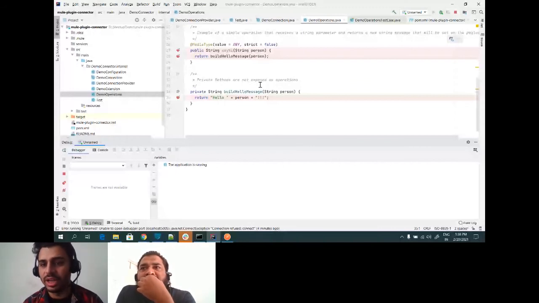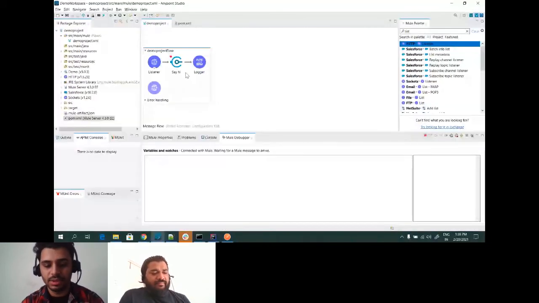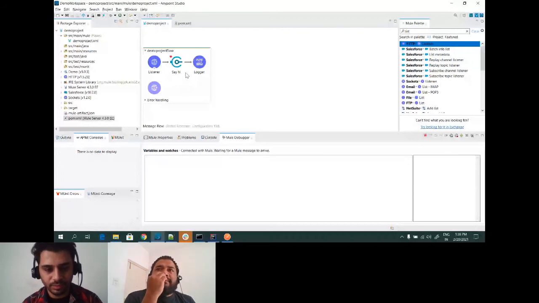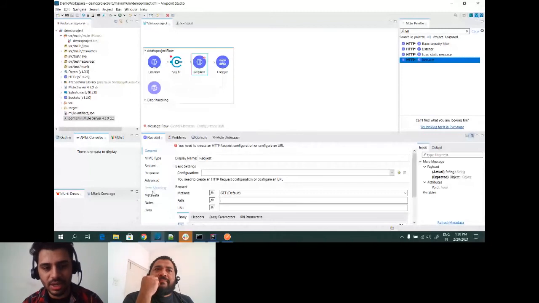Like for the HTTP requester, when I say, see, here I have error handling, so I can map the errors. What are these? These are part of that error type class file. So all those are populating here.